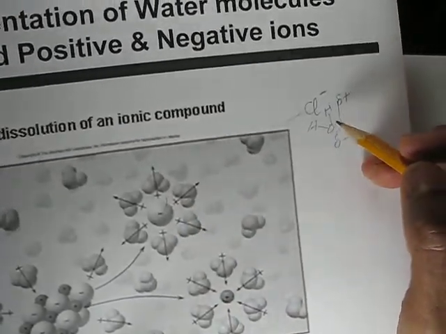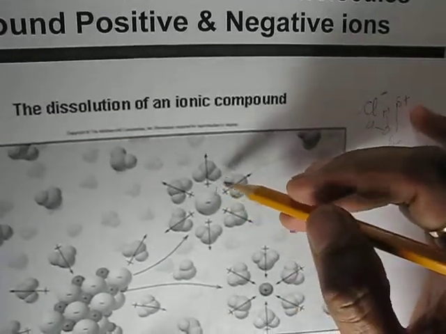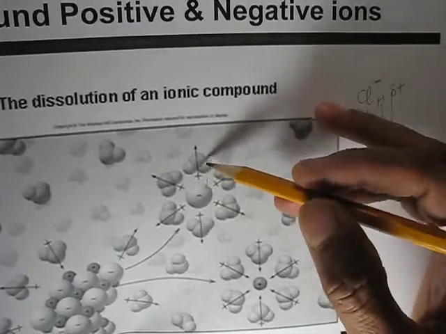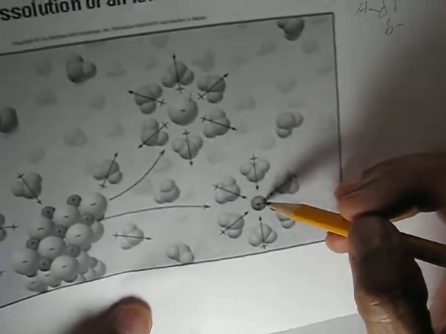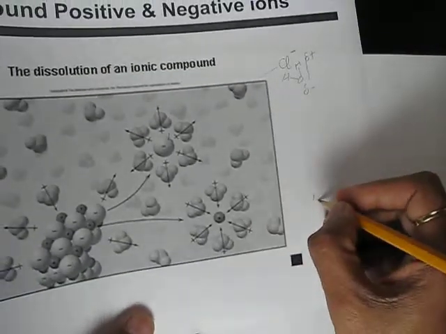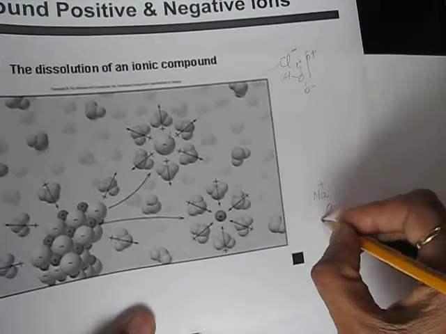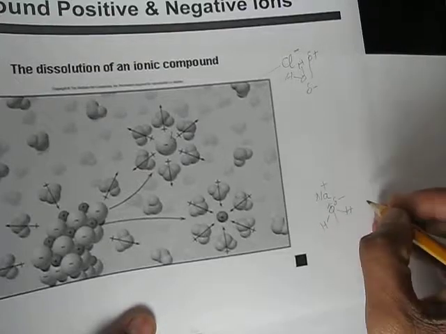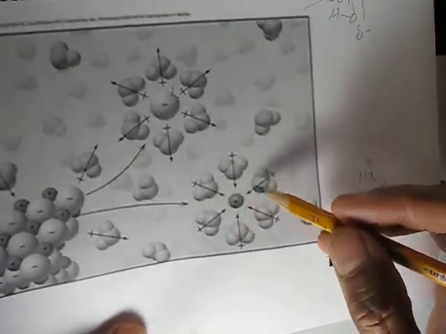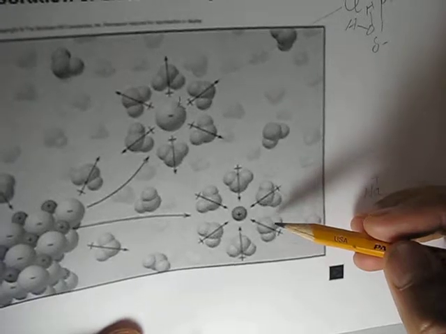So the chloride ion is surrounded by partial positive charge, since we know that negative and positive attract. That is why this chloride ion is surrounded by the positive nature of hydrogen from the water. On the other hand, the small ball shows the sodium ion, which has the positive charge, sodium +1. Usually it's surrounded by oxygen, and oxygen has a partial negative charge. So you can see the big ball corresponds to the minus charge, and this corresponds to the oxygen, and we know that water has a partial negative charge on the oxygen.